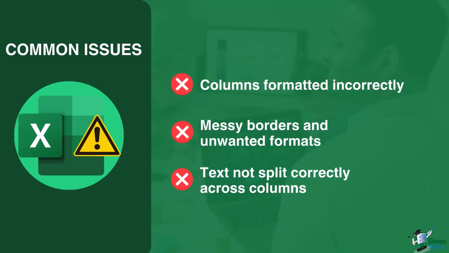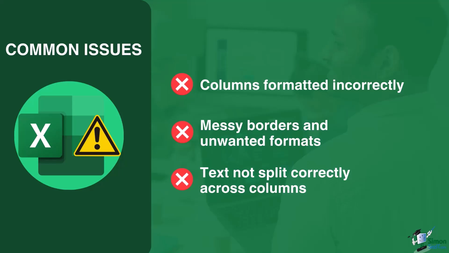We might have our columns formatted incorrectly. So instead of a date column, we might have it formatted as text or general. And again, it's not going to display correctly. We might find that we have things like messy formatting that's been brought across. This is a really common one, particularly if you're downloading files or copying information from the web into Excel. It will come across with that formatting from the original source. So we might want to do things like remove unwanted formatting or borders or bold, things like that.